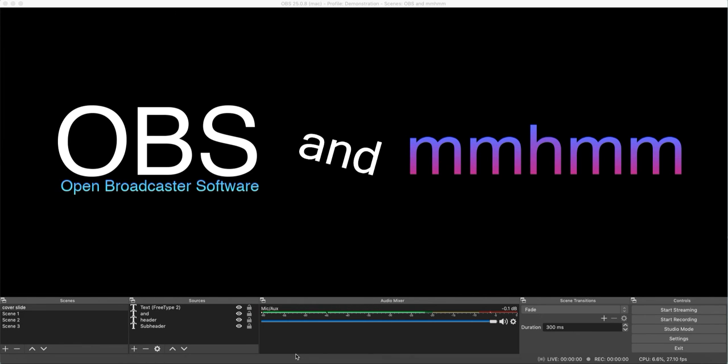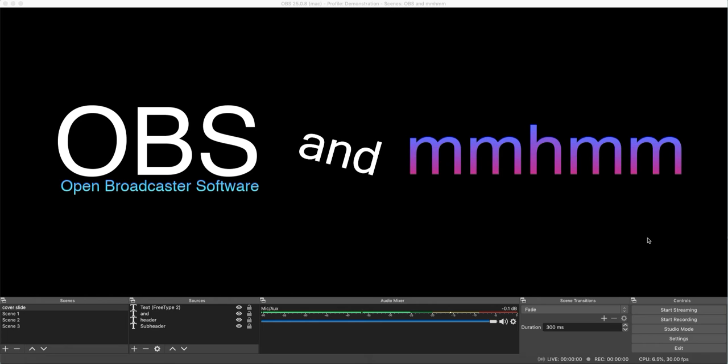This is part of how this is being demonstrated, with this demo of how to add something in OBS. So for starters, I just want to go over a couple things, the ins and outs of this software. It's not as complicated as it may look. There's just a few areas to focus on: scenes, sources, audio mixer, transitions, and controls.